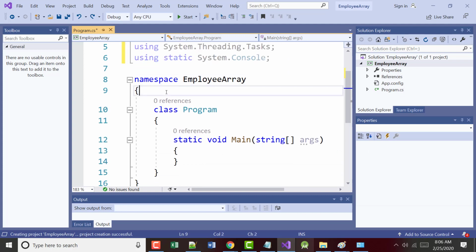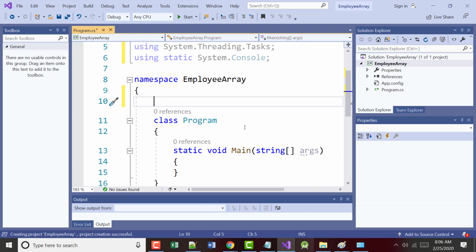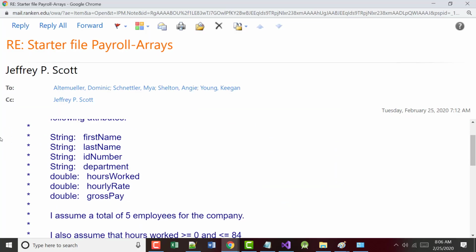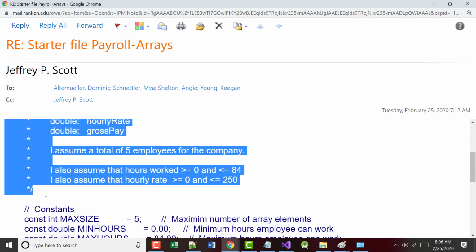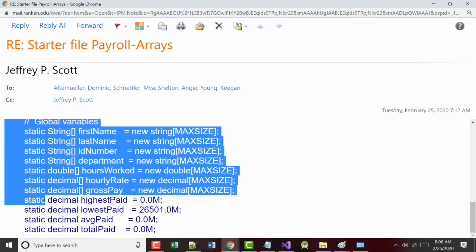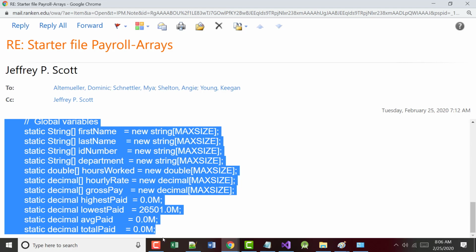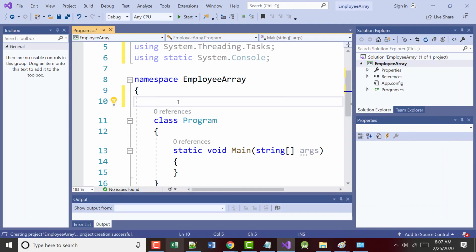And I'd like you to go right up above where it says class Program, right up above that. All right, and then don't add anything other than a blank line right there. Then go to the email that I sent you and grab all of it. I mean, all of the stuff that's in the comment here, everything. It's all in blue, at least for me it is. It probably isn't for you. All right, but copy all of it to the clipboard and then paste it in.